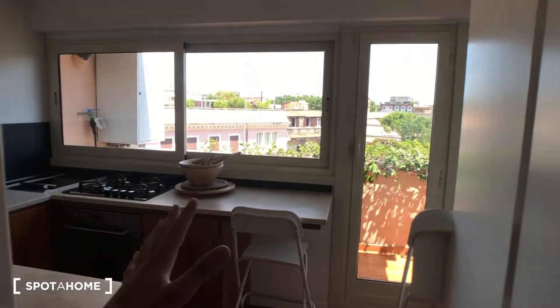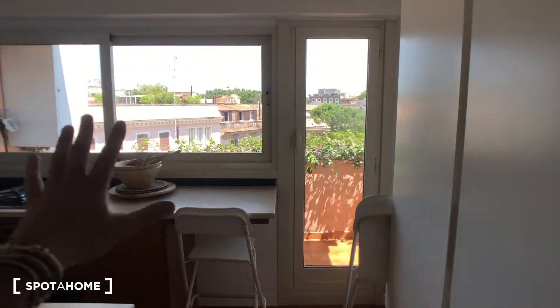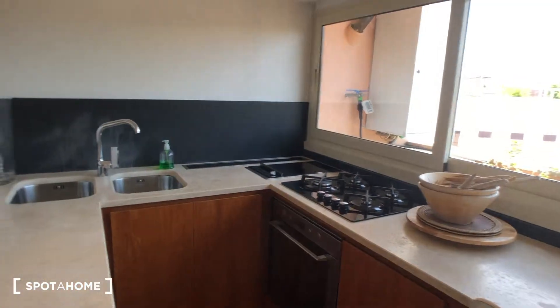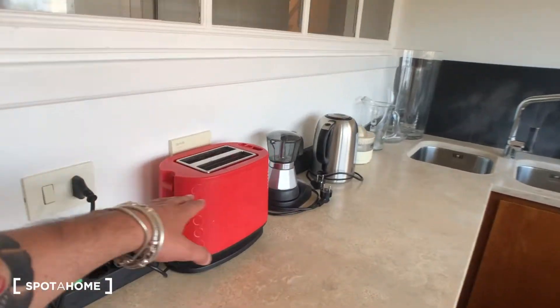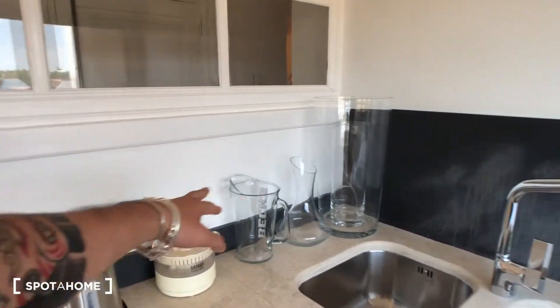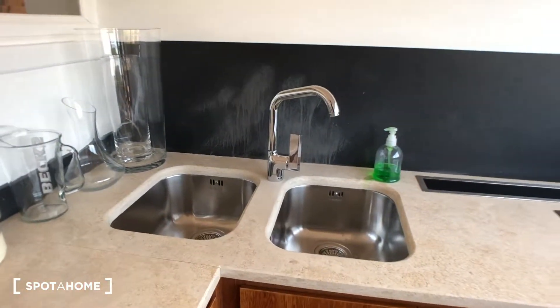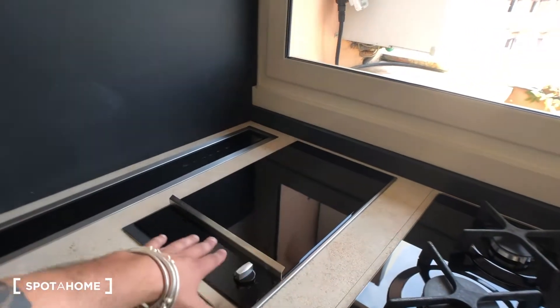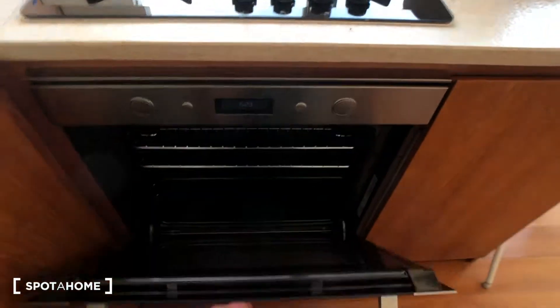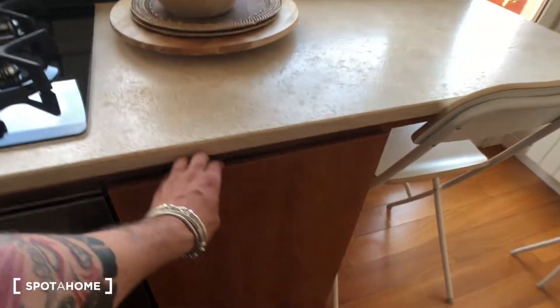We can move to the kitchen. As you can see, there are a lot of windows with a lot of natural light coming from outside — it's a beautiful view. Here we are in the kitchen area. We have the bread toaster, a mocha right there, and the boiler for the hot water. There is a double sink, electric cookers — one, two, three, four — and a brand new oven. The dishwasher is here as well.